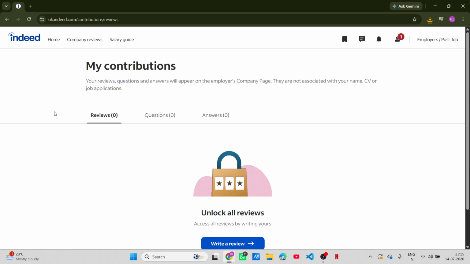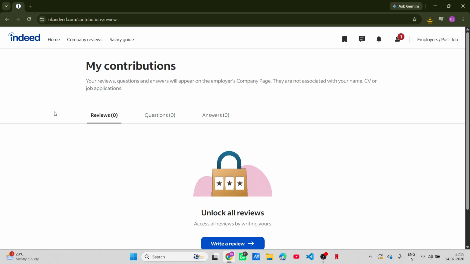Additionally, remember that Indeed constantly updates its assessments to reflect the current job market demands. So, if you don't see an assessment for a skill you want to showcase, check back every so often. You'll be surprised at how often new assessments are added.